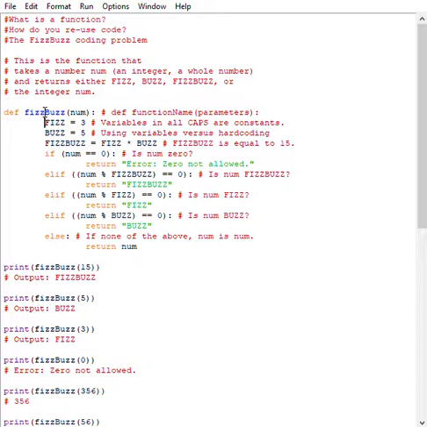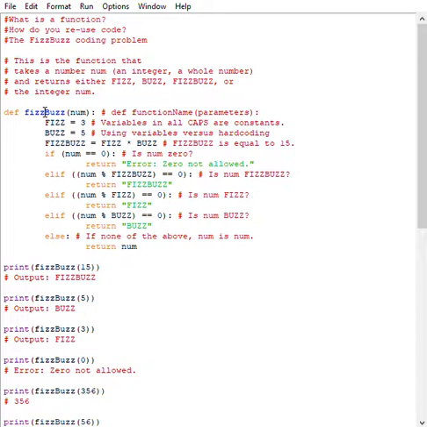In Python, it doesn't have this capability. Instead, what we do is capitalize the name of the constant variable, and that indicates to you and to other coders that these are constants and should not be messed with once they've been initialized with whatever constant value you want it to have.